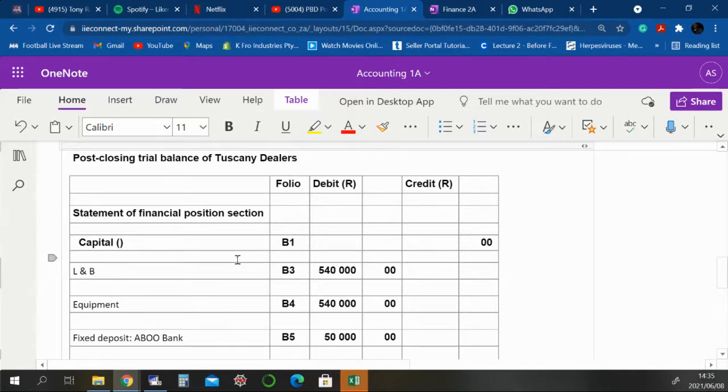So in other words, in this textbook, do they have it? Yes, they do. Example 9.1, you'll see there. Can you see we have land and buildings 540? They could have just given you this trial balance and not given you the general ledger. And that's typically how they do it. They'll give you the trial balance before year-end procedures, because you then need to do the year-end procedures.